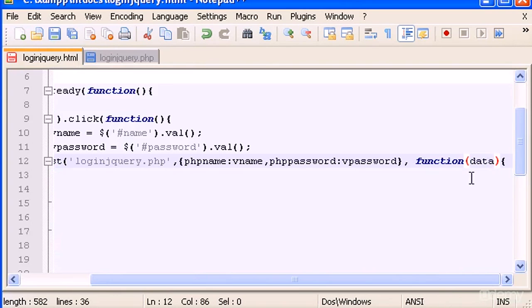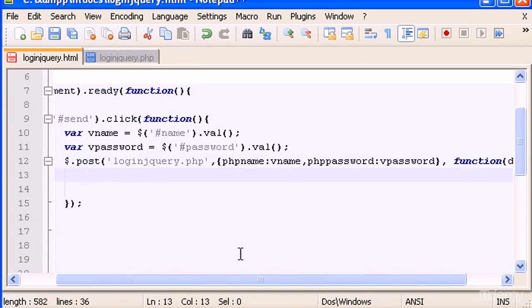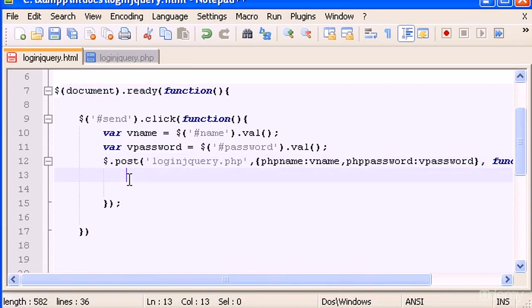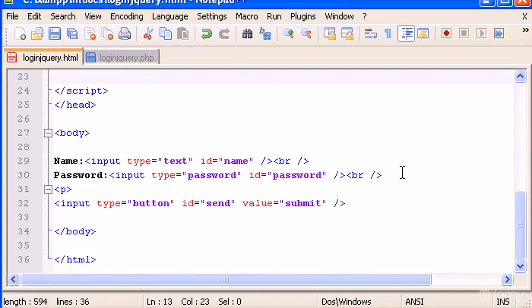To grab those, we type a data parameter here inside the function parentheses, and this data is whatever comes from the PHP file, either a string or a number or whatever. So in here we have to type a selector and grab result, which is where we will post our answer.